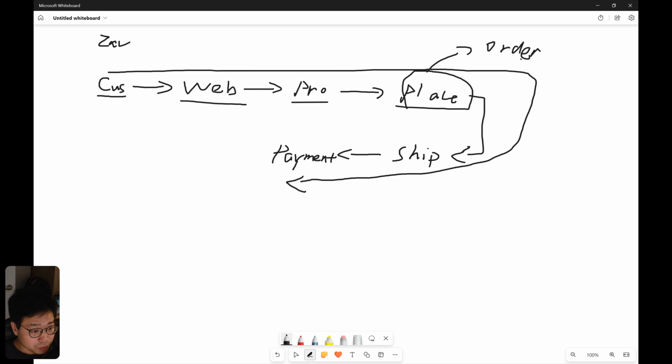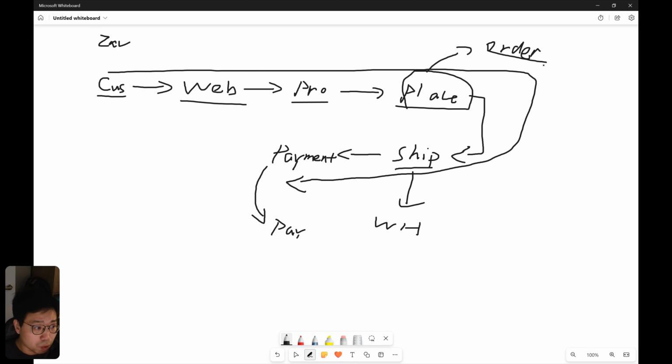Place the order. Once the order is placed, you're going to send it out. So this part probably involves some warehouse design, and then you also have to handle the payment, which you probably have a register say what money has been received against a particular order. So our design will capture this whole flow during this whole series of episodes.